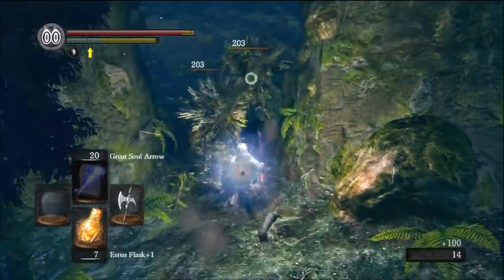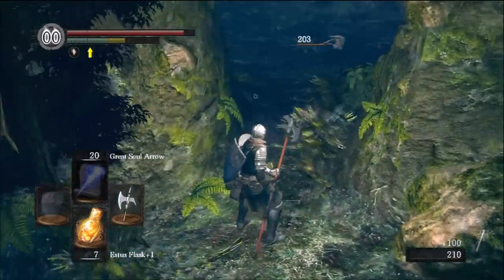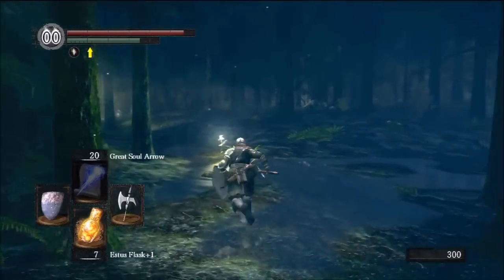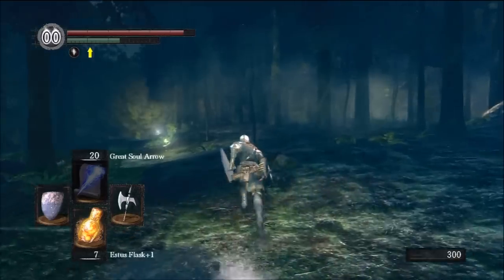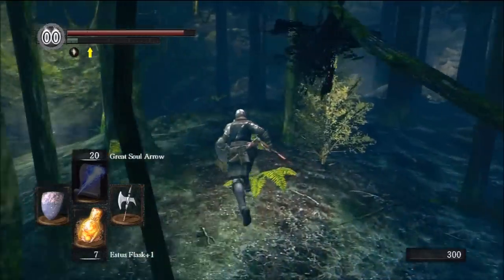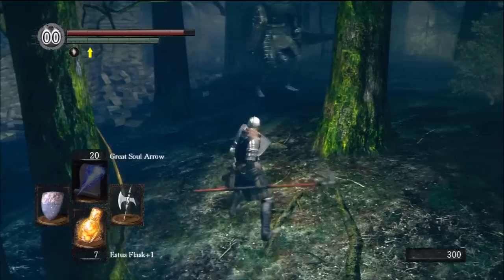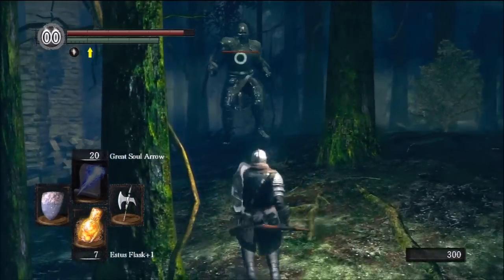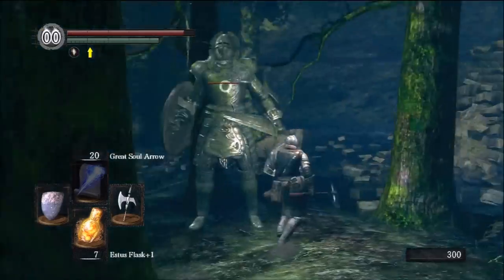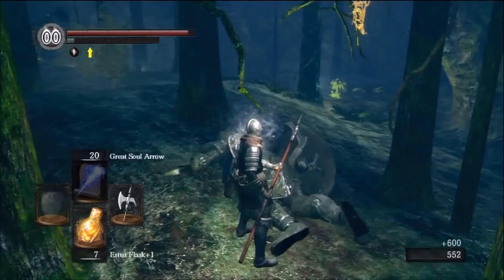All of you die. All of you die. Nope. Okay, I think I'm just gonna run past these guys and get my souls. There's one more item over here that I believe I didn't pick up yet. And nope, never mind. I got everything. Oh. Go ahead, use your little funky spell, I don't care. I can kill you in 4 hits.